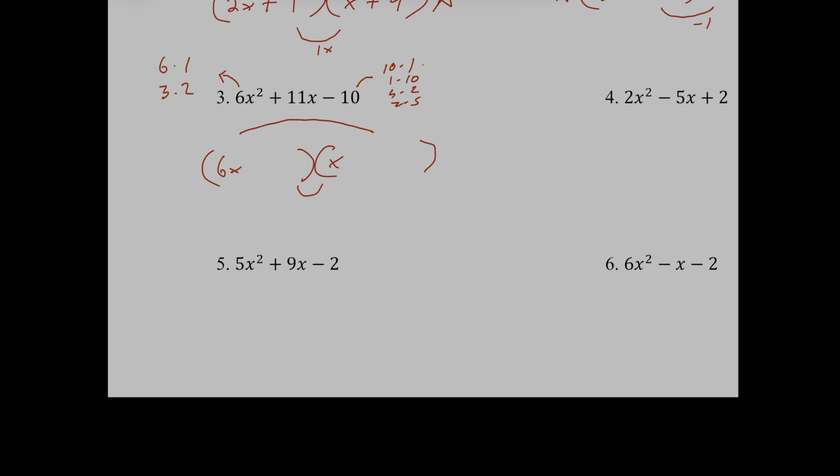Okay, so I don't like my 10s and 1s. Those don't seem to work. My 5s and 2s, if I put a 5 there, I'm going to get 30 on my outies. I'm not even going to mess with that. Maybe a 2 there and a 5 there. Who knows? Let's just try it. Here I'm going to get a 12, and here I'm going to get a 5. That's not going to subtract to 11.